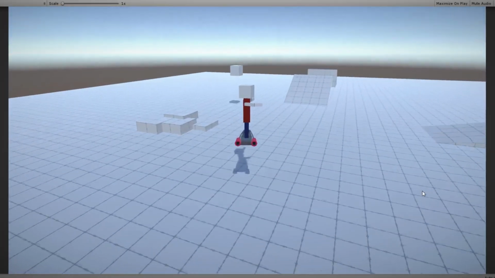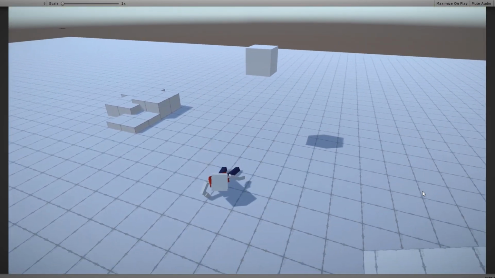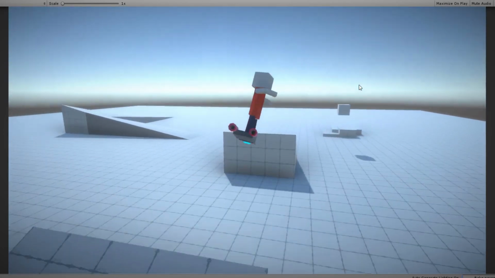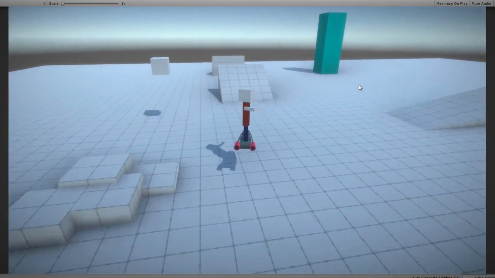I added a new script onto the player which makes it so that if you hit a wall with your body, you die. And whenever you die, a ragdoll is created, the player's old mesh renderer on the hoverboard is hidden, and the camera is set to follow the player's body.